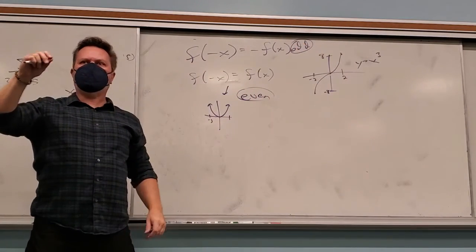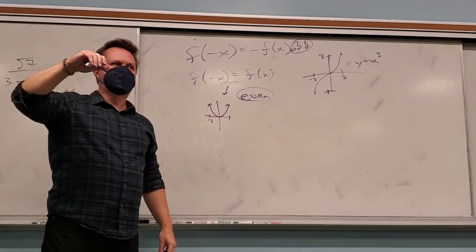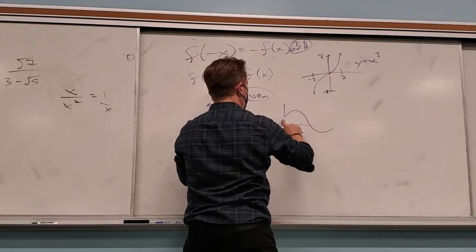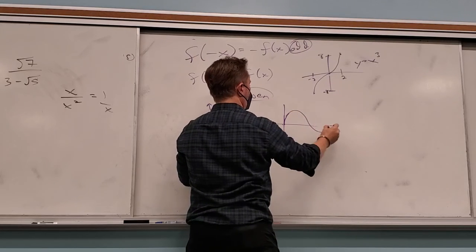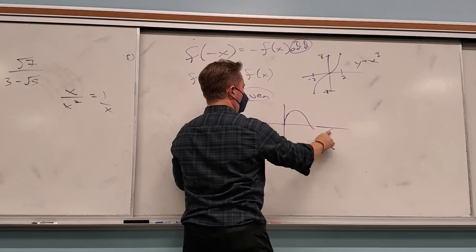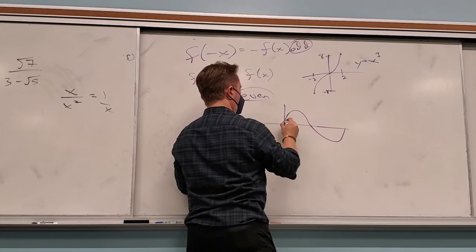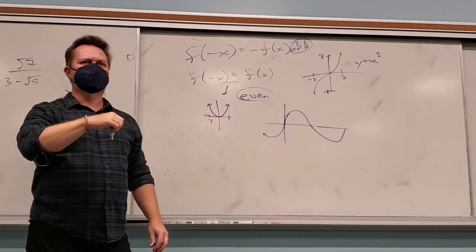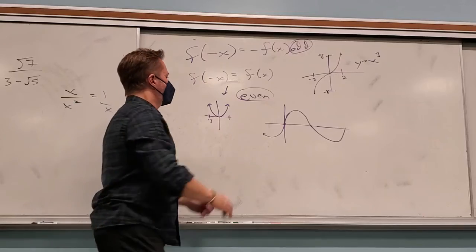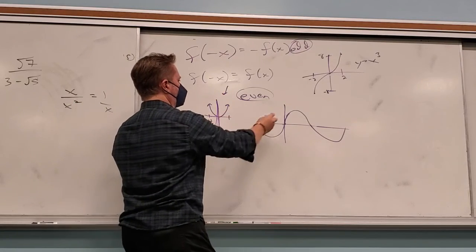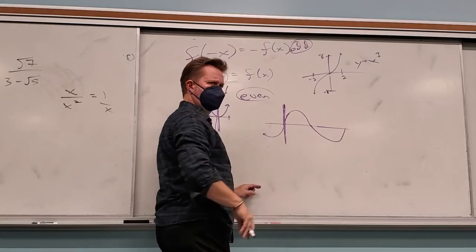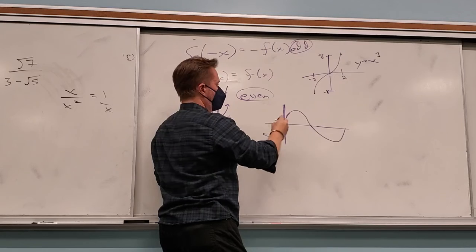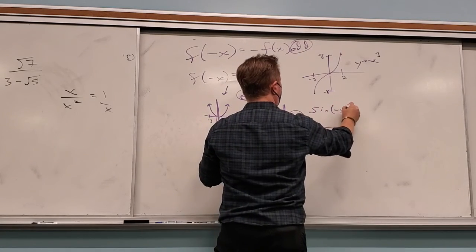So which trig functions have which symmetries? Well, if I look at sine, what does sine look like? Doesn't sine look like this? What's even better than that if you can draw better than me? What does it look like? Even is symmetry with the y-axis. Does this look the same on either side of the y-axis? Doesn't it look a lot more like a cubic right through here? Yes. So sine has the property where this is true.